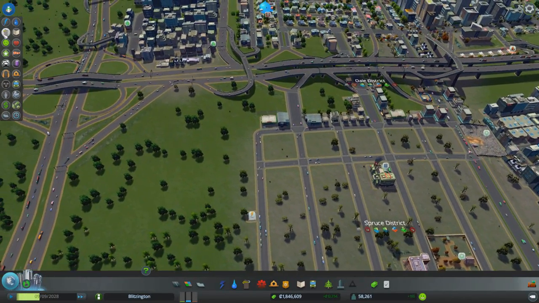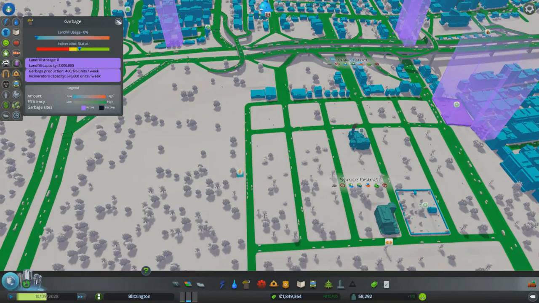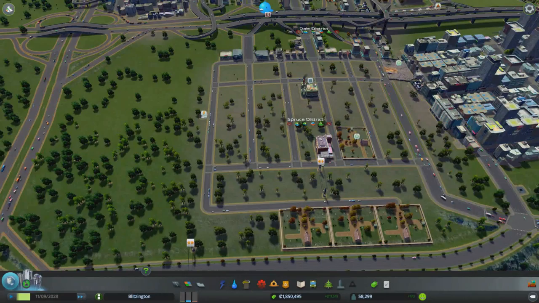And it's cold. Ooh. Brr. I just got the goosebumps. Oop, wrong button. Landfill usage is empty. Oh, go away. Click it off.